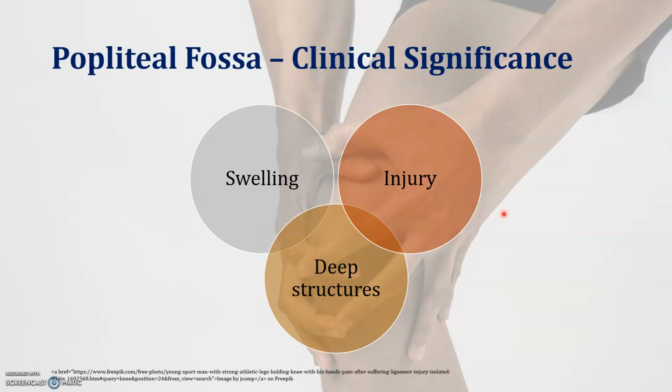We can start with vascular structures, so you might get aneurysms of the popliteal artery or vein, which will present as cystic or pulsatile swellings to the back of the knee. There may also be swellings due to enlarged lymph nodes, or swellings due to outpouching of the synovial sac of the knee joint. Typically, this is seen with the Baker's cyst.